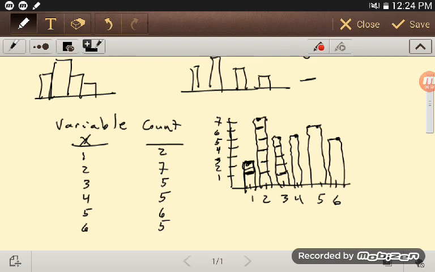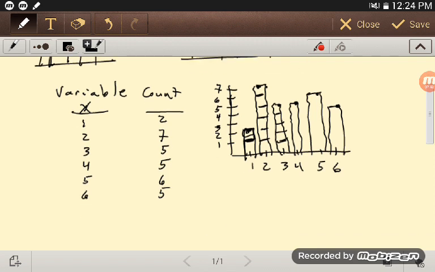Now, I could have had these touching each other, but the point is, by using the separated bars, it's telling me there aren't values like 1.5 and 2.5 and 2 1/4 and 4.389 and things like that. There are no values coming up like that. There are just these counts of 1, 2, 3, 4, 5, 6. Okay, so that's all I'm doing by making one of these bar charts, or what we'll see is also a histogram, same idea. But that's it. We're just making them that way.